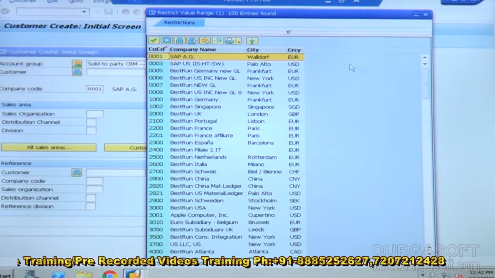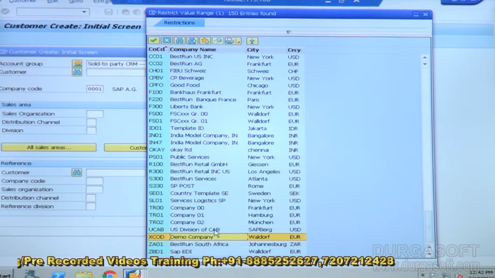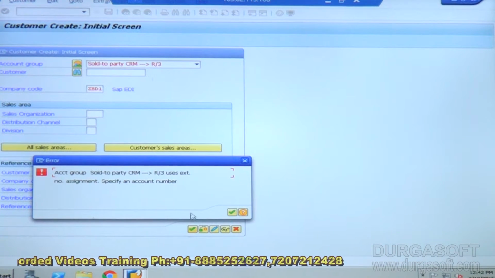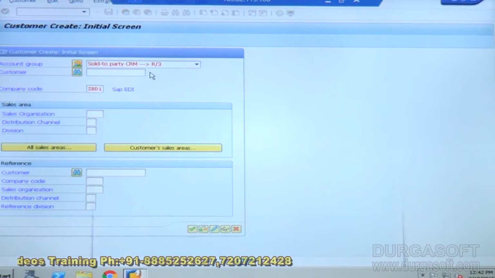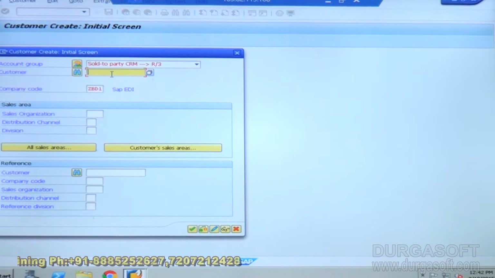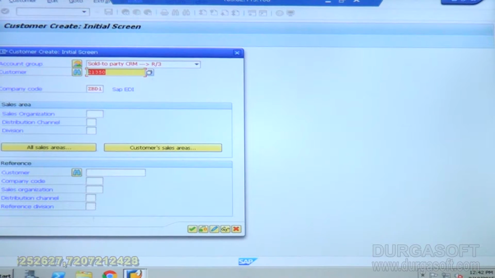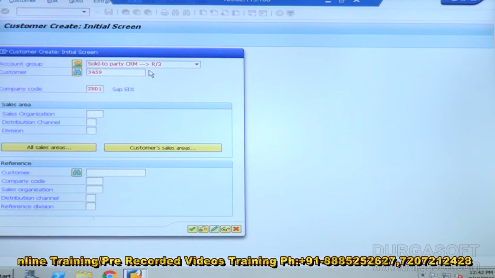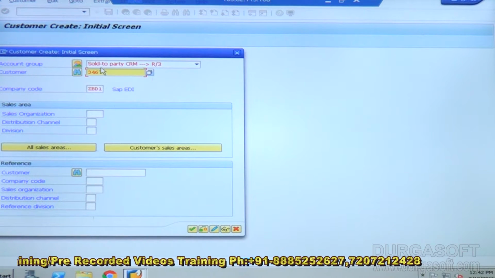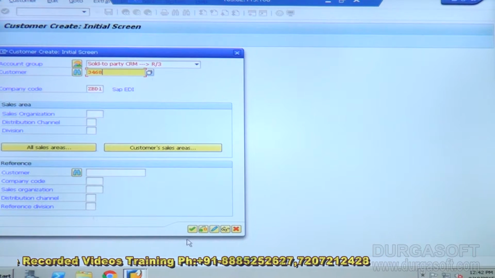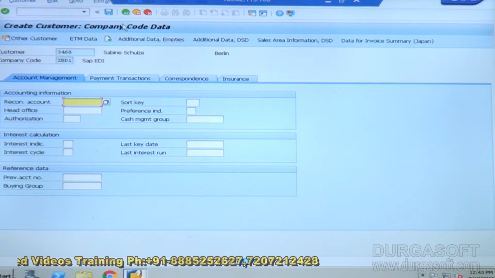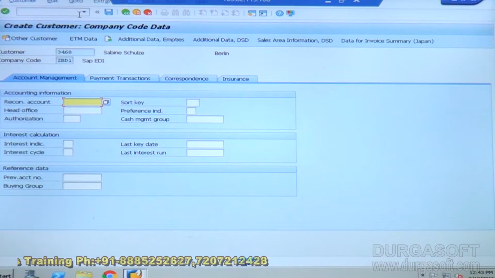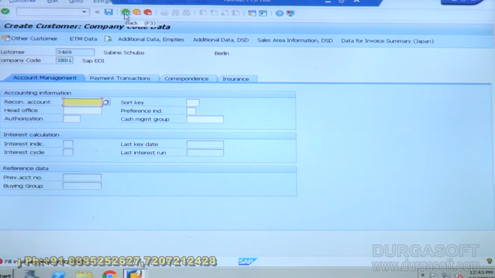If you have different company codes, you can change your company codes as per requirement. So this company is already existing over there.